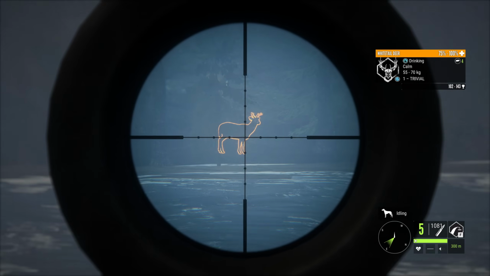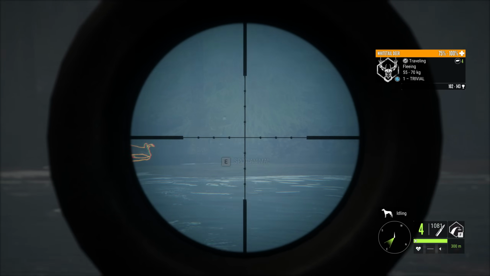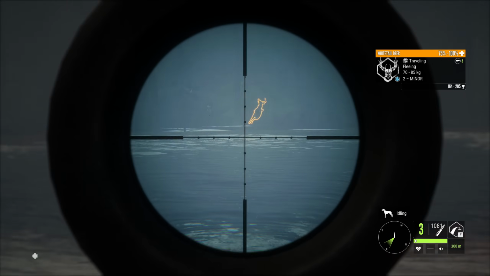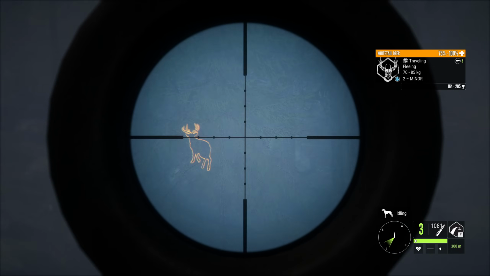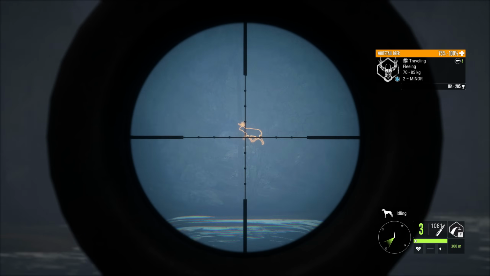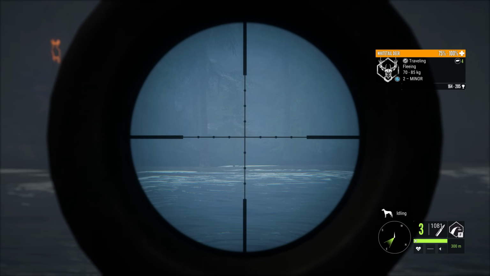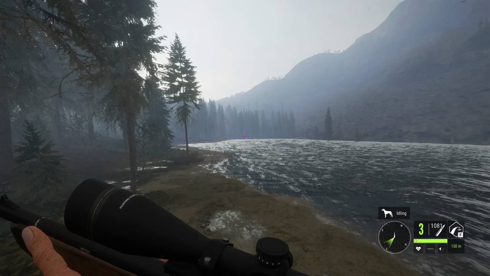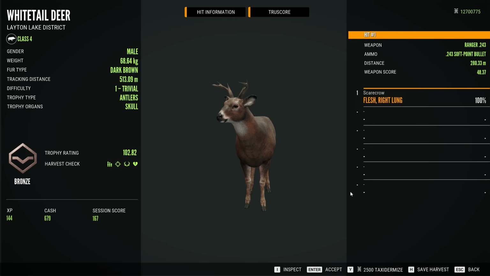Now let's go for a slightly farther shot on this little guy right here. And we're going to attempt a frontal shot just to see if we manage to get in there. Though it doesn't look like it, and this is why I was saying it's not a good idea to try the frontal shots whenever you're using the soft points. Usually you want to go for the broadside shots. So there's our little whitetail buck, another level 1.